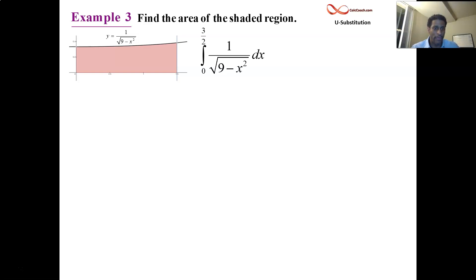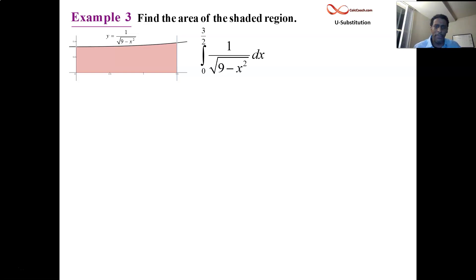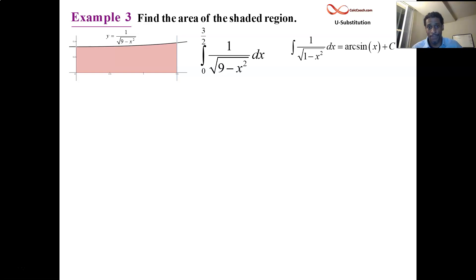We have to find the antiderivative here. Normally there's an inside function and its derivative is the outside function, but that doesn't happen here. What you should clue in on is when the degree of the inside is 1 more than the degree of the outside — that's usually how you would do the u-sub. But notice this does look like an antiderivative you know. If the 9 was a 1, that'd be exactly the arc sine of x. On the one sheet with all the shortcuts, this actually was one of them.